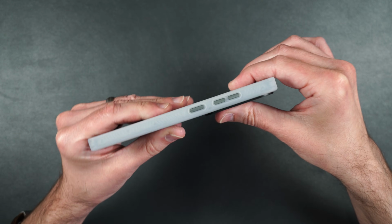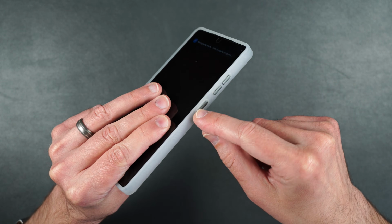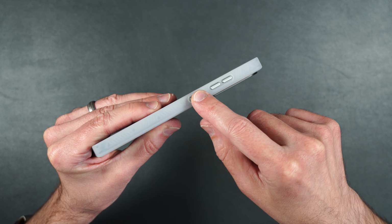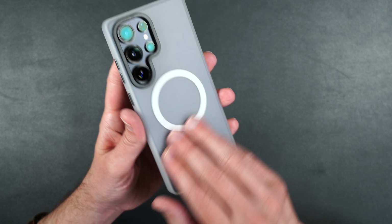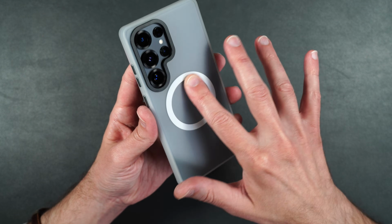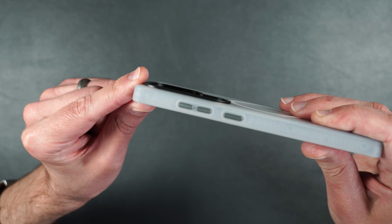No issues there. On the other side, again, you can see the accented silver buttons, which are separated. I love when they separate the volume buttons. And then we have our power button there. It looks really cool. On the back, again, it's got that nice matte backing. It's nice and smooth. Doesn't show any fingerprints. We also have our MagSafe ring here. And we have a pretty good raised edge to protect our camera lenses too.